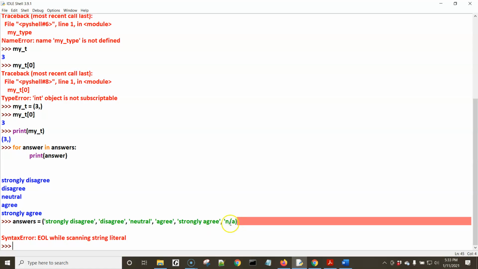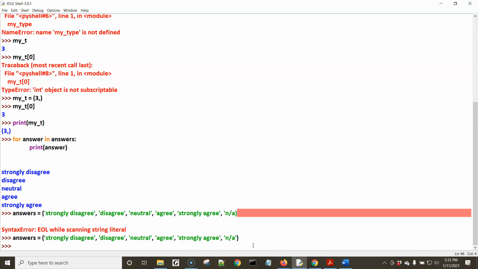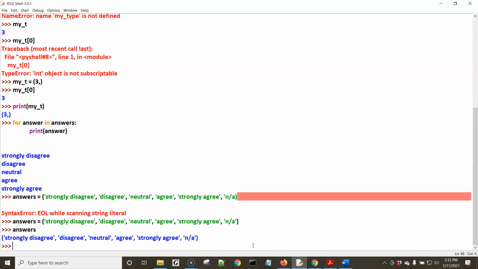Oh, I messed up there. So it's Control V. What I did was I forgot to close my NA in quotes. Within quotes, so we'll hit enter. So it looks like it defined it correctly. So now we'll display it, and it has added NA. So Python does not raise any errors because reassigning a variable is valid.